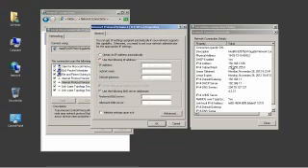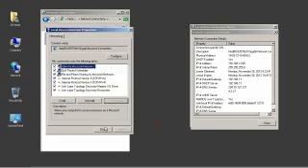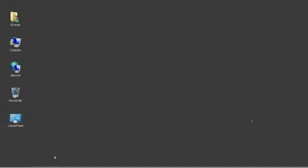On the back end, if the IP address of the printer PC needs to be changed, all client PCs will need to have their printer driver reconfigured. Once these three steps are completed — removing the ghost client, setting the time and date, and entering the static IP address — reboot the PC and log back in.